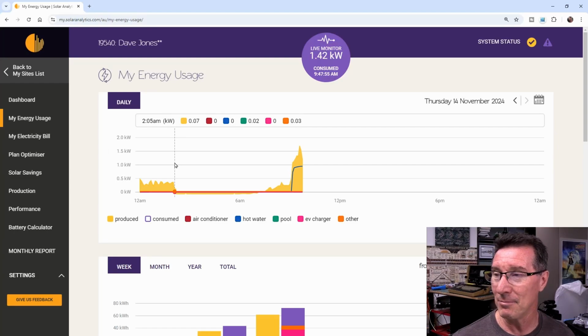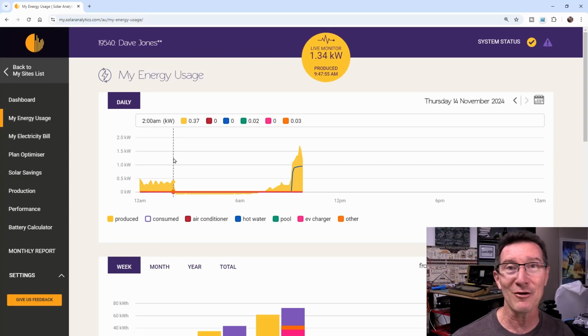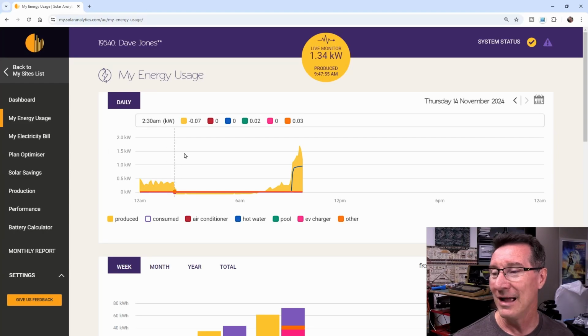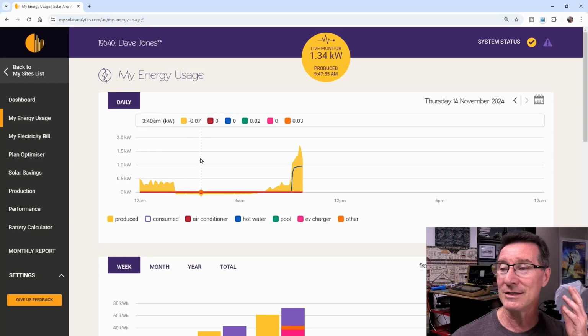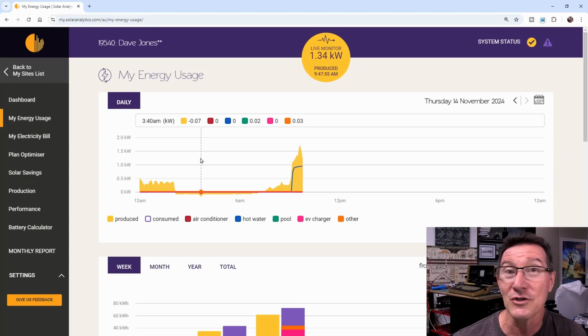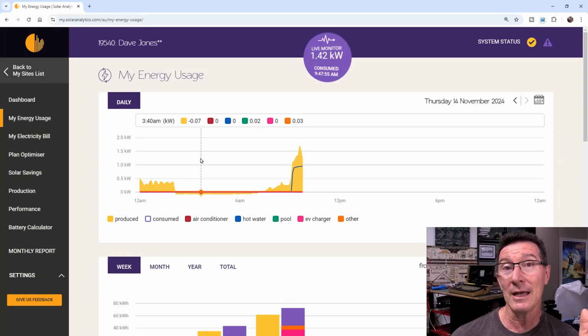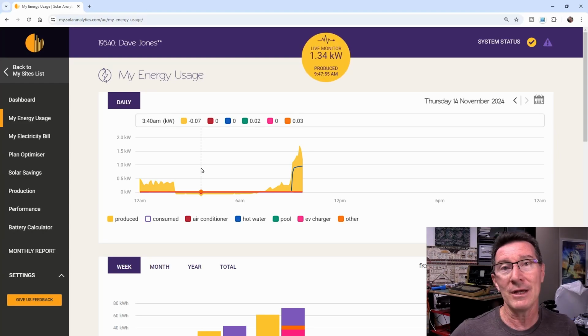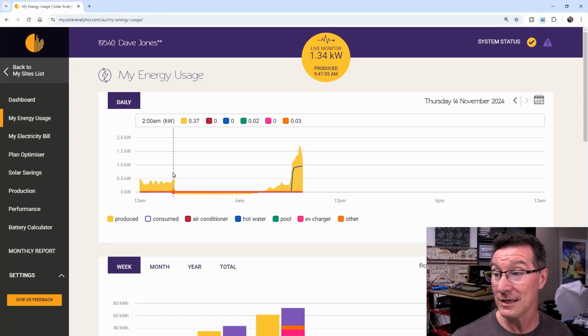So look, the battery actually hit the 20% cutoff limit at 2 a.m. in the morning here. And interestingly, you remember that video on the 70 watts, I think it was 69 watts, residual power consumption in my new DI inverter? There it is, actually measured. So 70 watts here, negative 70 watts. My DI inverter is taking 70 watts from the grid when the battery switches off. Otherwise, the battery is supplying that. But once it determines it's turned off, 70 watts right there.